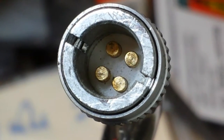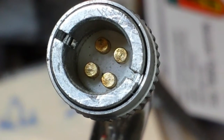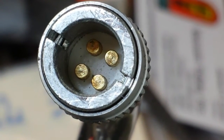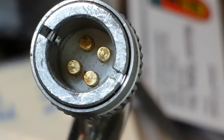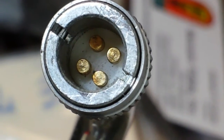So now you can see that I've cleaned all the gunk off, and it's nice and abraded looking. What we're going to do as kind of a final thing is squirt some deox in there, and then attach the head shell. Then we'll see if we get signal on both sides.